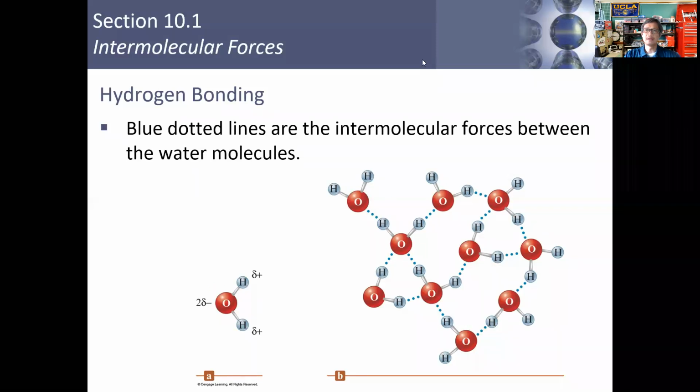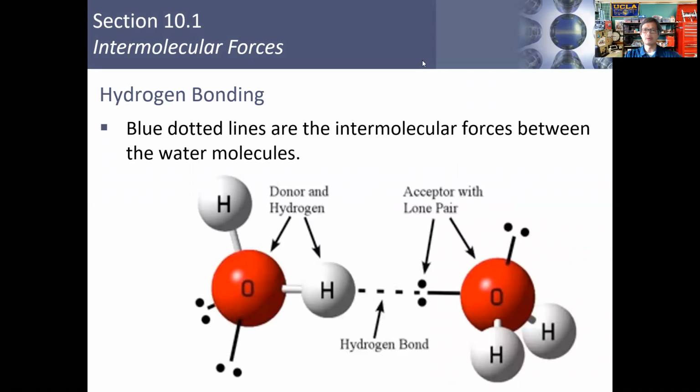Let's continue on and take a look at what happens. There it is. This gives you a better idea, blowing up the interaction here. This right here is your hydrogen bond, the interaction between a partially positive hydrogen atom and a fully charged electron lone pair. So you need to have the lone pairs, you need to have a hydrogen atom, and that hydrogen atom must be attached to an electronegative atom. Those three criteria are needed in order for a hydrogen bond to form. If any one of those is missing, no hydrogen bond will form.